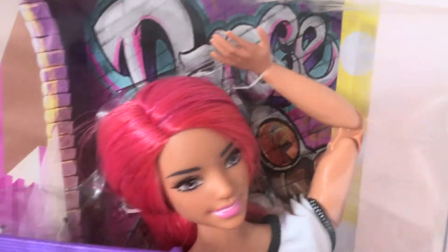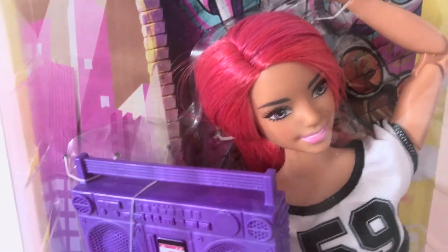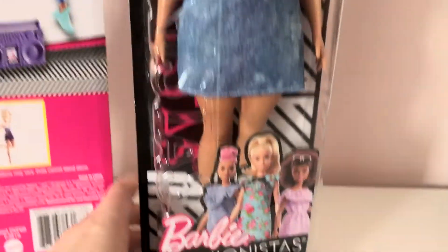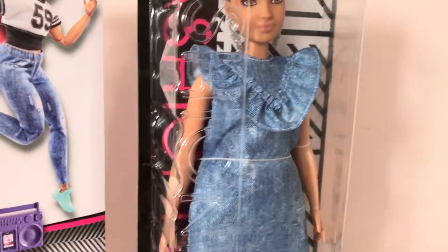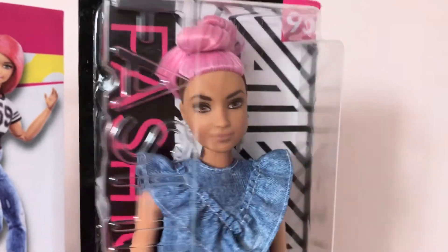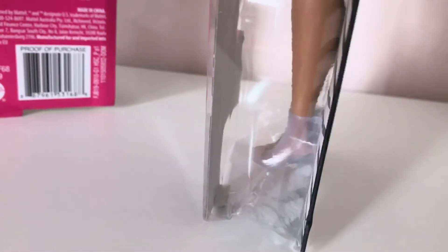She has one pink hair strand — I think the hair is the same as they did for the Michelle doll from Ever After High. The back of her box tells you a bit more about her. I also got this fashionista which matches in skin tone. She comes with a basic denim dress — not over the moon about it because of the ruffles. She has pink hair just on top, with shaved sides with brown flocking, and cool duotone hair, huge earrings, and awesome shoes.